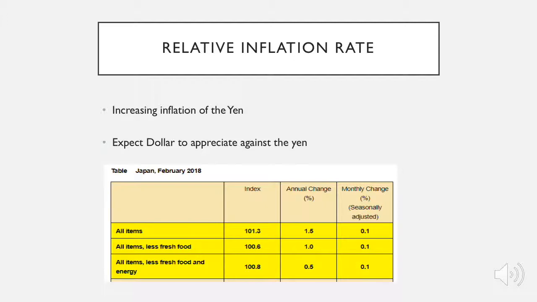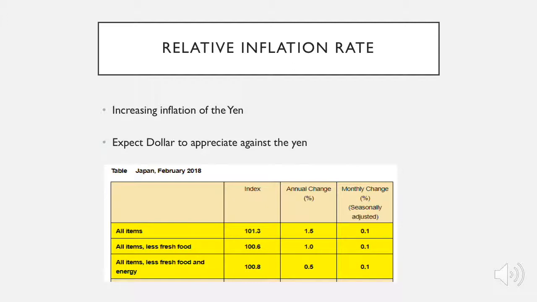The Japanese inflation rate has been rising rapidly over the past half year, increasing by 114% from September 2017 to February 2018, while the US inflation rate has only increased by 20% over the similar 6-month period. If inflation in Japan continues to rise at the rate it has maintained over the past few months, it is likely that it may catch up with the rate in the US.